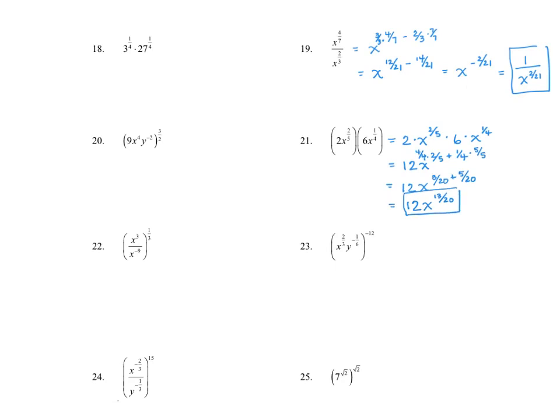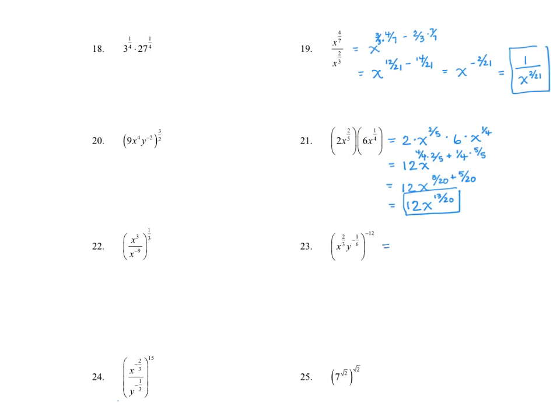And the last problem I want to look at on this page is number 23. Typically, I would move anything with a negative exponent to the opposite location, but because I can see that I'm then raising my power to a negative power, when I multiply a negative by a negative, some of those are going to become negative and some of them are going to become positive. So for now, I'm going to leave them where they are and raise the power to a power and then move any negative exponents to the opposite location when I'm done.